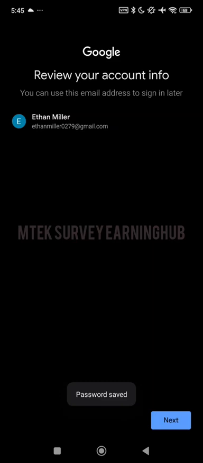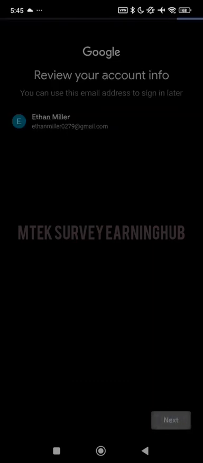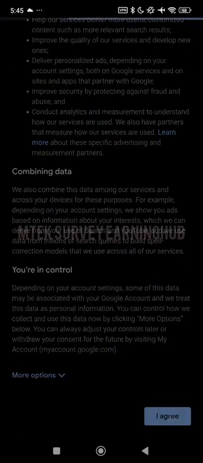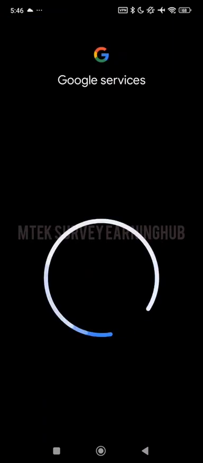You can use it for your survey or US survey. You can also do the same for UK as well. You select the UK server and repeat the same steps. Any steps I do here are the same steps you do for other regions as well. If you want to attempt the same platform or anything, you need to make sure you change the region. Even if it's the UK, you still do the same thing, and so on and so forth.